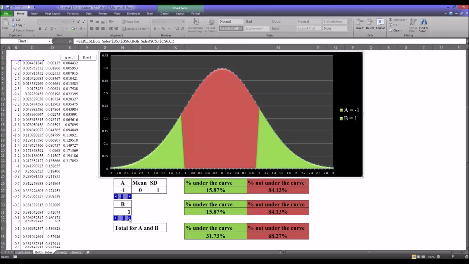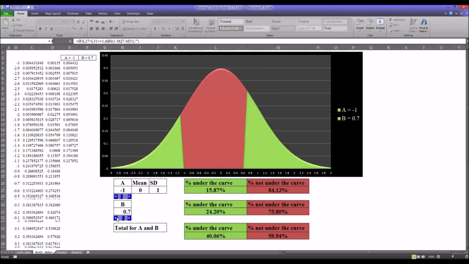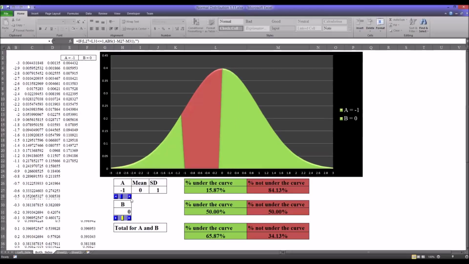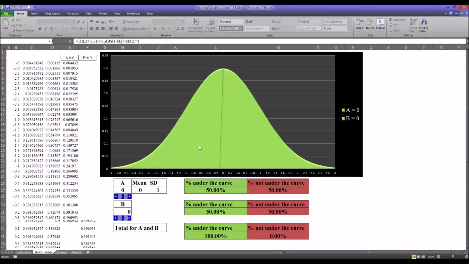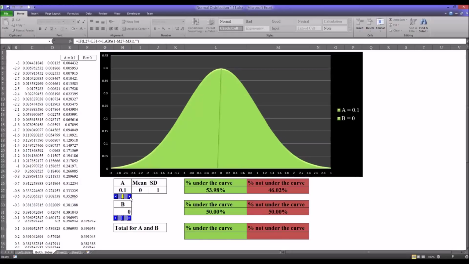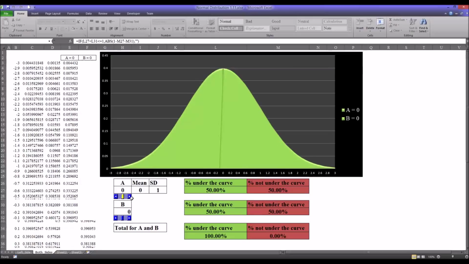All right. And of course, as you close in and approach 0 from both sides, the entire region will be covered under the curve. So 100%. Now, as you're using this to test out various scenarios, I have this set so that if you exceed 100%, it's not going to display any scores. Because the way I have this set up, that's not really a value that's any use to you, to know what these values would look like if a and b overlap.